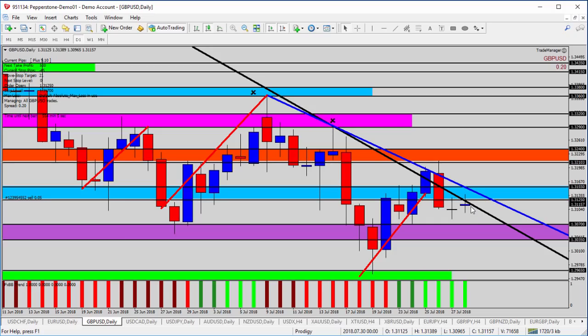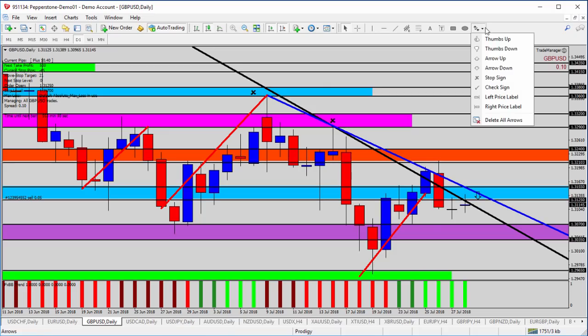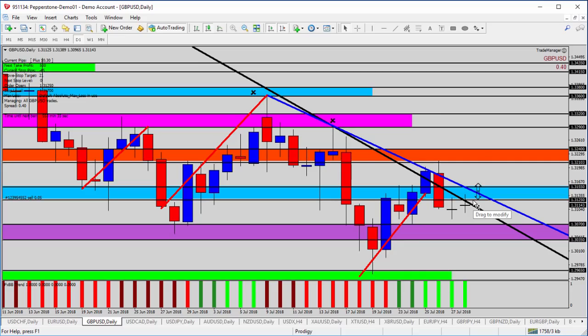So we have two things going on here. We're under the blue zone, 1.312555. We're under both the shorter and the longer black trend lines that we see here on the chart. So at least right now, the easiest assumption is that we don't want to go long or buy. We're under resistance. We're under the trend line. Buying right now just wouldn't seem like a logical scenario. When does it become a logical scenario? Well, it would need to get back above all of that. If it was able to break back above 1.3155, then we'd look for it to go back higher, possibly back to the orange zone or higher than that.